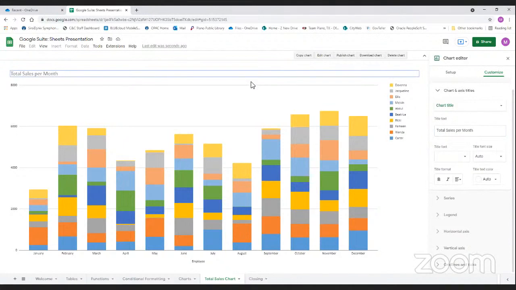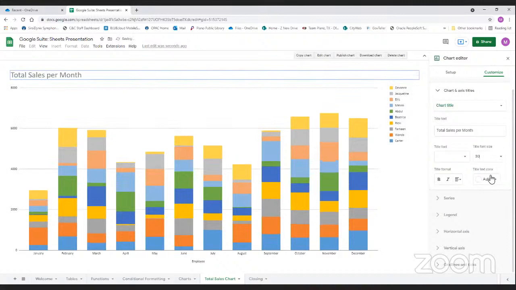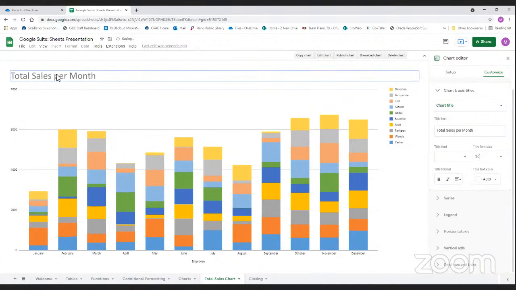It auto adjusts it to maximize the space. But if you want it to be more legible, you can of course always make it bigger. Of course, bigger means that you're going to have less room for the rest of the chart, but you can definitely do that so that it stands out more. You can also do italics. You can change its alignment so it's in the middle. All sorts of different ways to tinker with that.